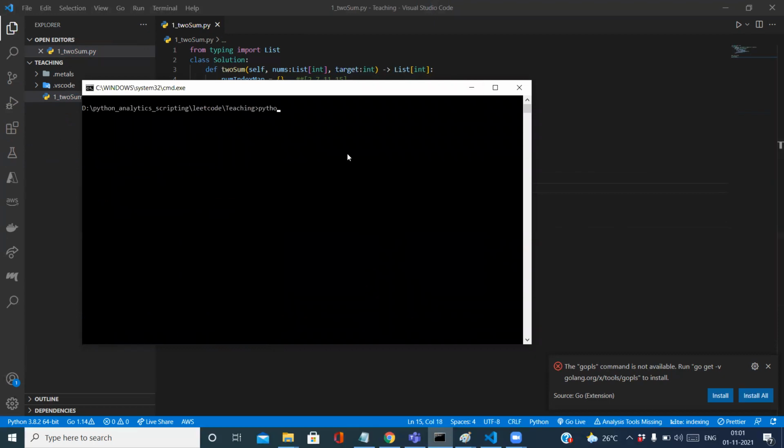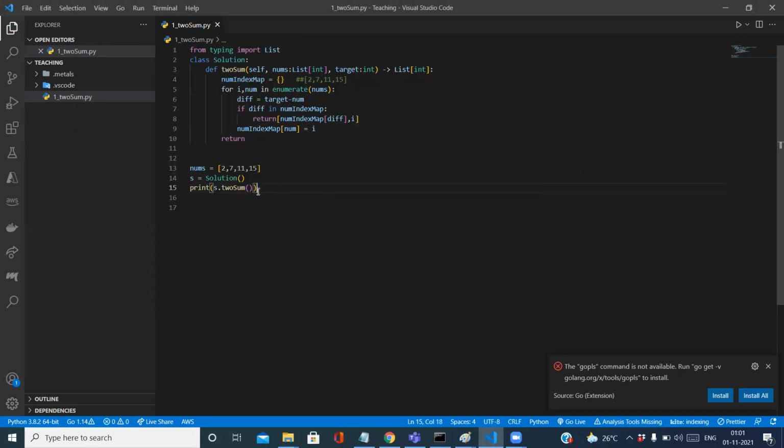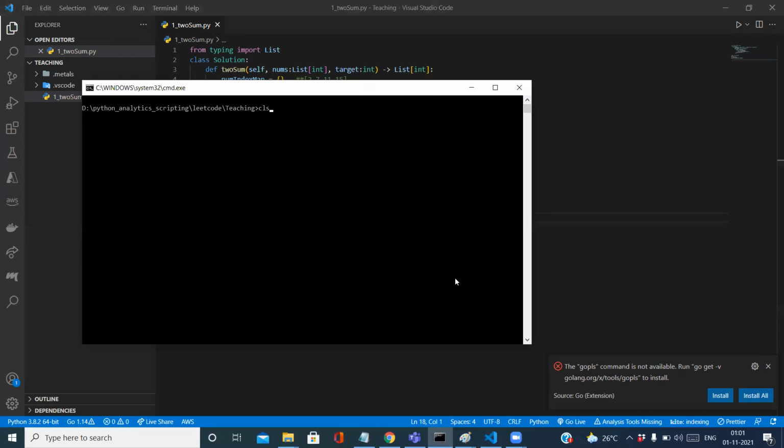Execute Python two sum one. Sorry, it requires two parameters, and the target is 9, as we already decided. And you're getting the correct answer.